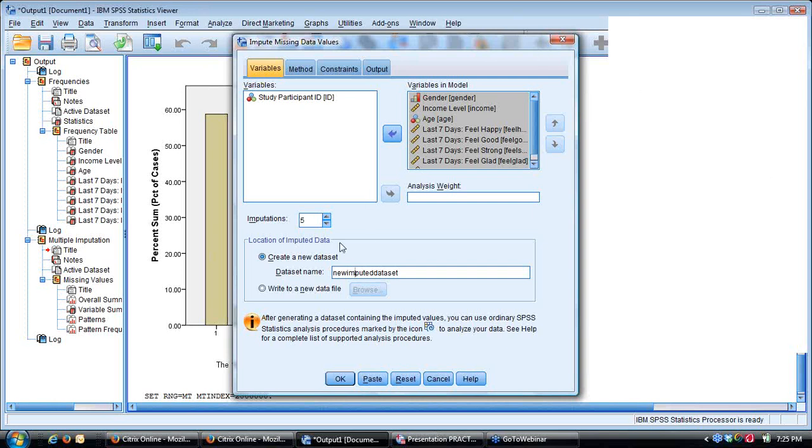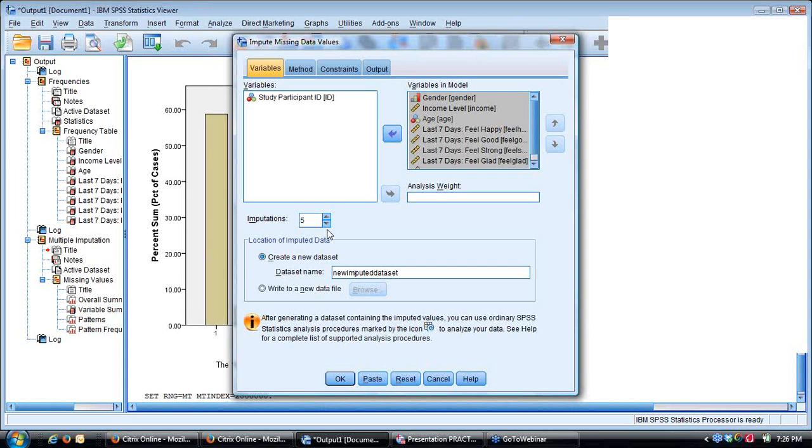That's fine. Now you see over here, the number of imputations is set at a default of 5. So remember when I said that there would be a number of iterations, a number of times that SPSS will estimate what that missing data value would be. So it's set at 5.